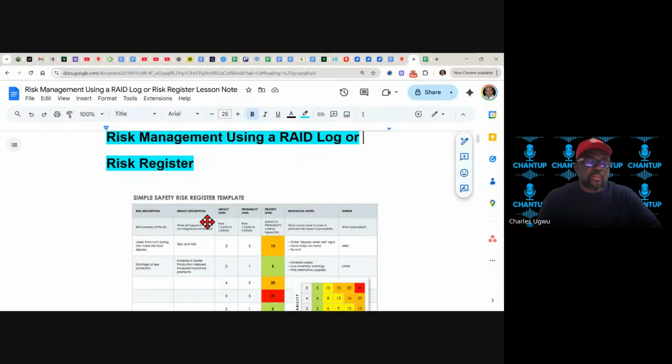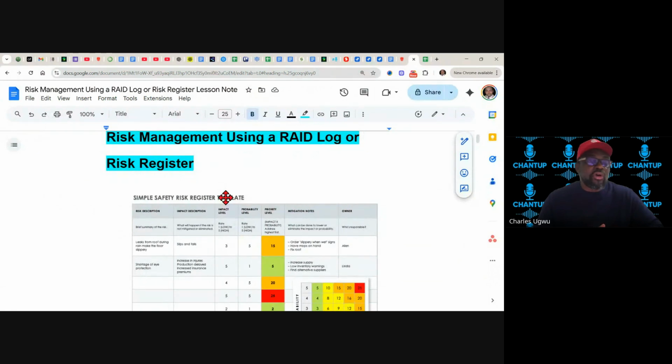So we look at impact, probability, priority, mitigation, and owner. You see, I don't like using a simple risk register. A project is beyond just risk. What of issues? Are we going to then avoid issues?